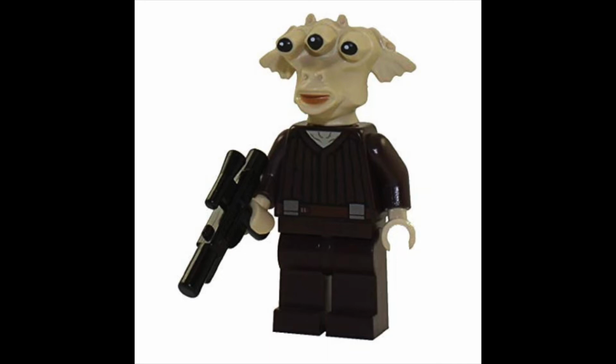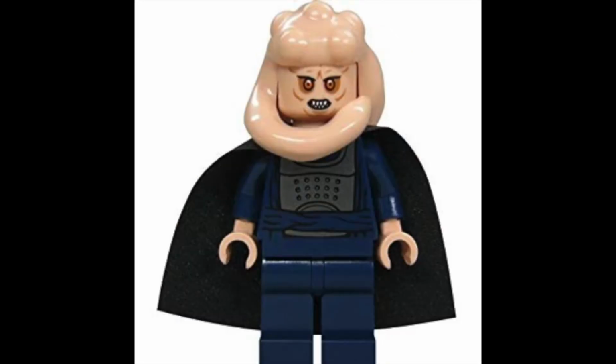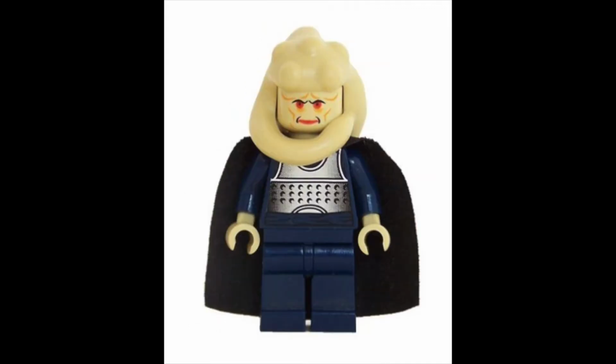Yeah, then moving on to 3, we do have Biff Fortuna, and either version of this guy, the older one or the newer one, they did not do him too much justice. He does look pretty creepy, but it's pretty accurate to the movie. He also looks pretty scary in the movie as well. But yeah, Biff Fortuna is definitely something you wouldn't want to be turning around to with those red eyes. Probably not something you want to trust.